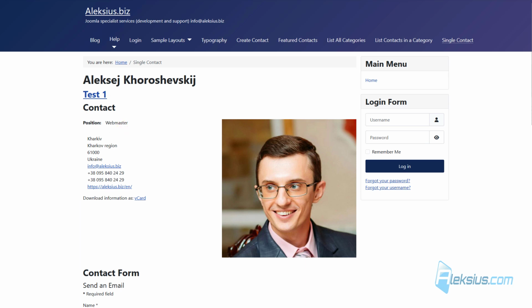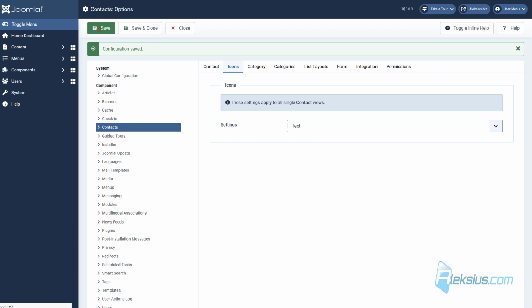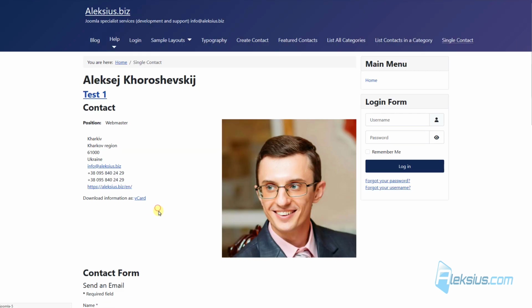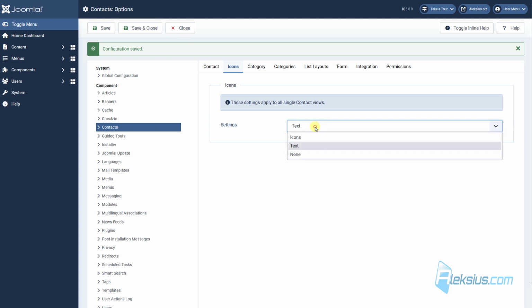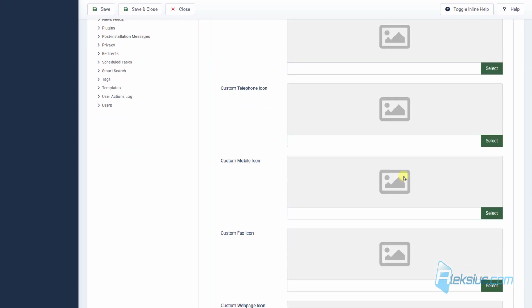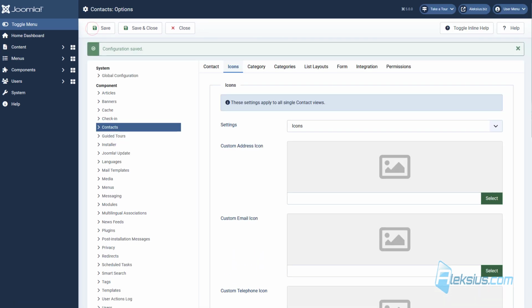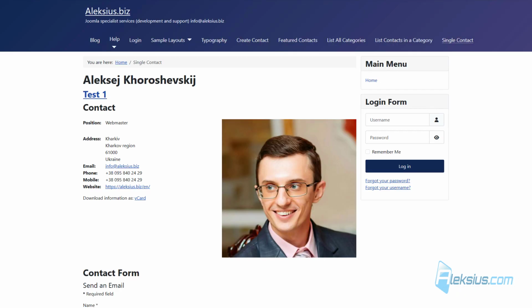There is no icons, or we can select text, just update the page and we can see the text. Or we can select icons and select our images for each icon. I will leave it by default, like this.